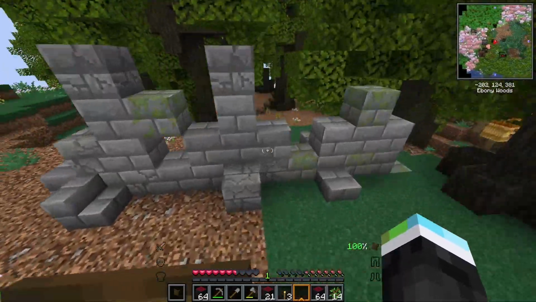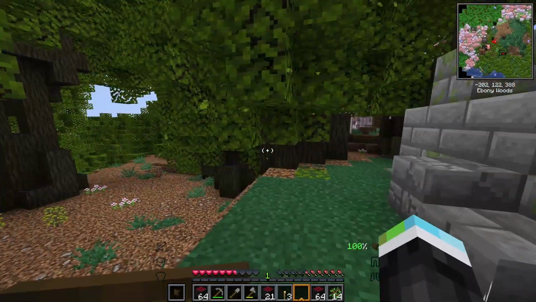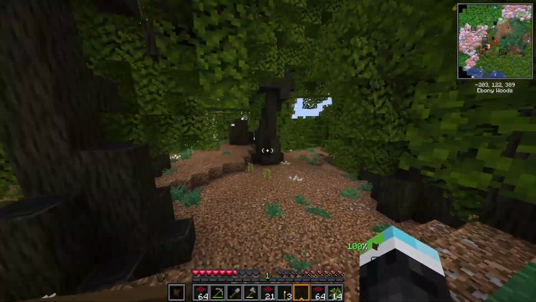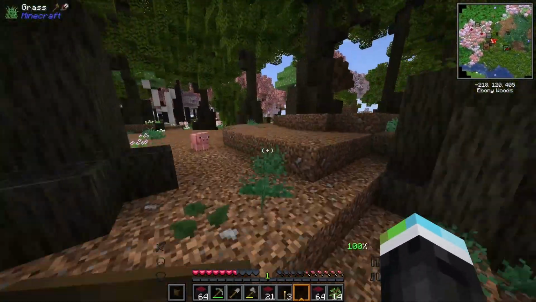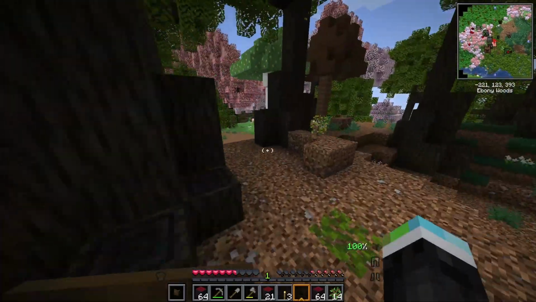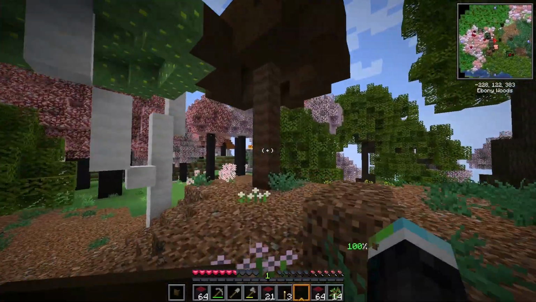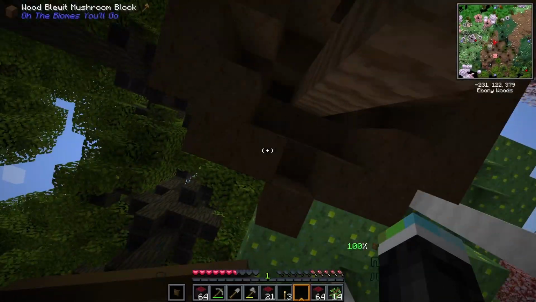What's going on here? Is it just a wall with nothing else attached to it? Hmm. Interesting. That looks like a bear over there. Oh, what is this? A brown mushroom? Wood bluet mushroom block.